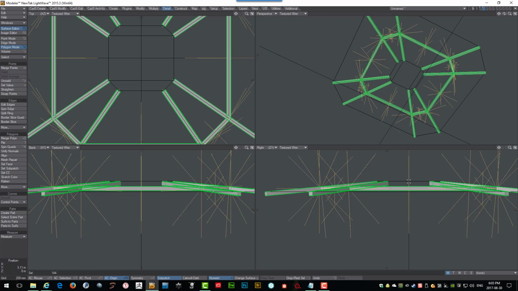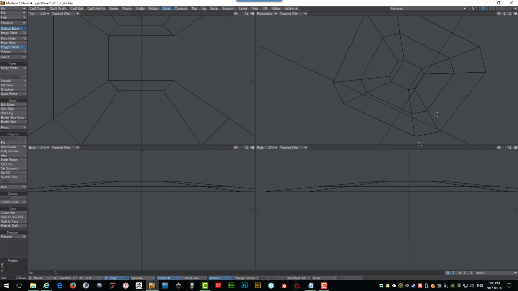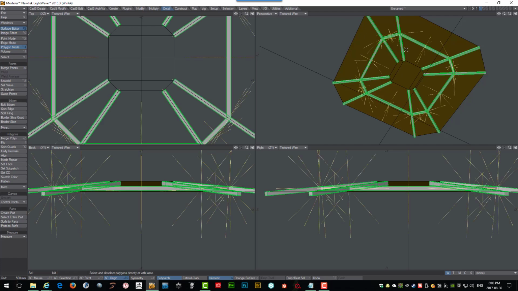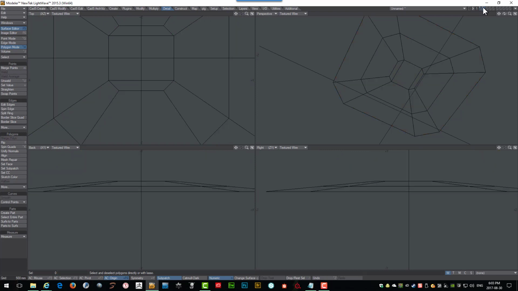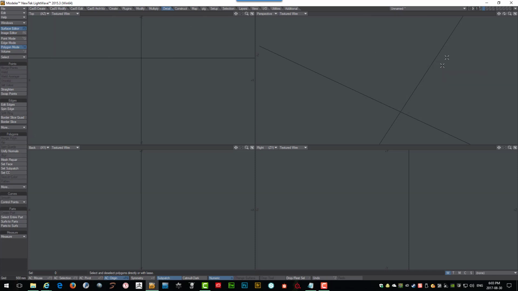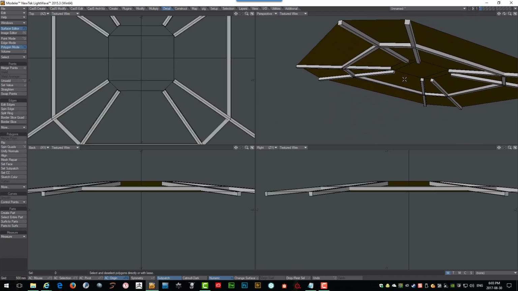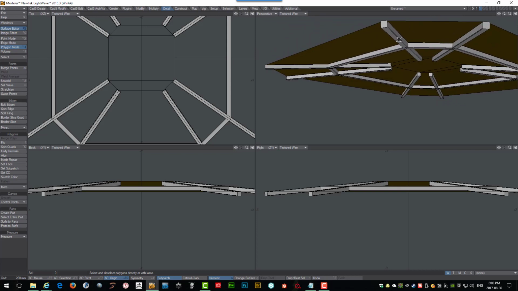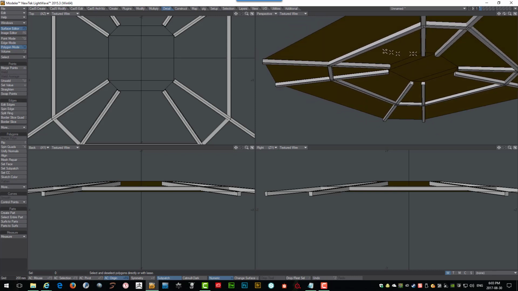And I'm going to cut and come back to where we left our roof polygons and paste them in. I don't need this layer with the curves anymore, although if I wanted to keep it for other work later on in the model I could, but in this case I'm just going to get rid of that layer. And here we go. Our nice clean geometry. Roof support beams.